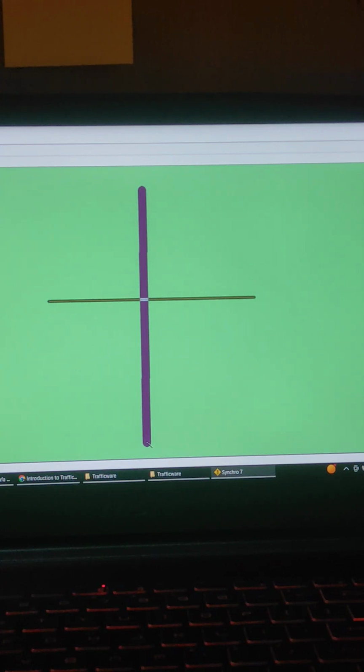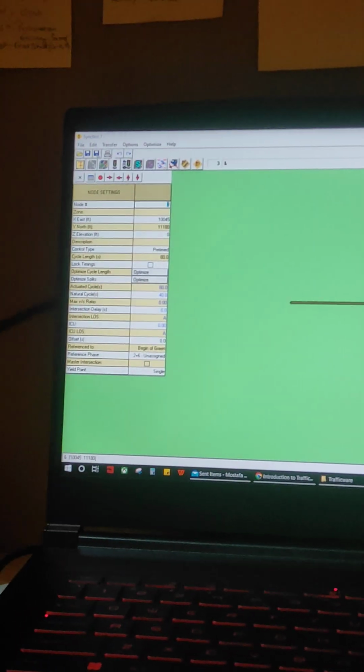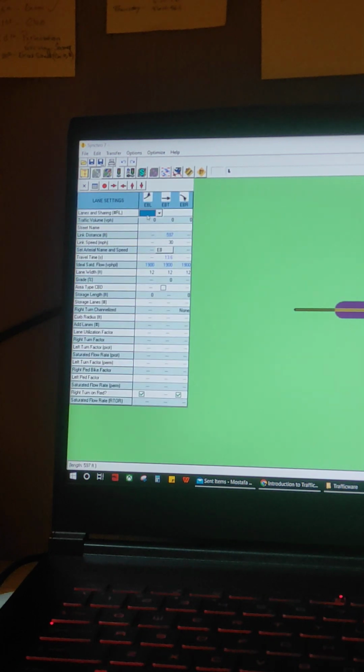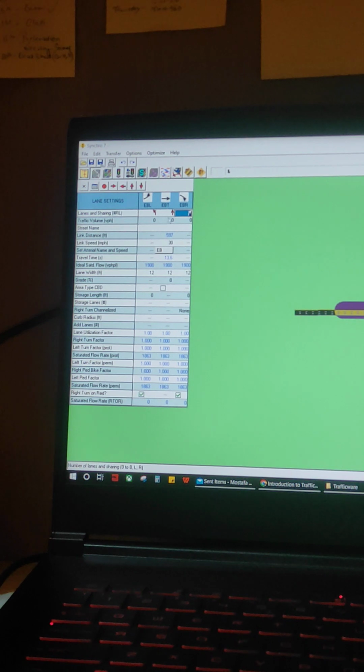One thing we need to make sure is that the nodes are perfectly parallel and their lines are all clear. Then we click in the middle. Here we can see that a yellow bar has arrived, so we just click on the arrow and fix the arrows left, through, right.